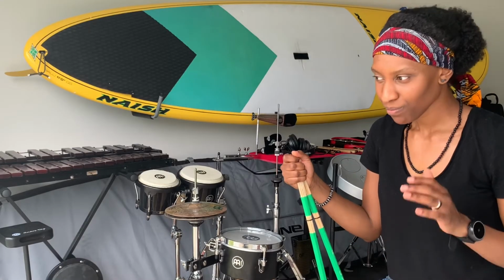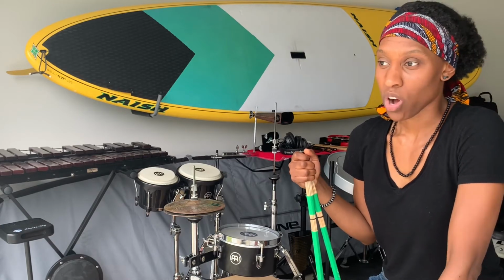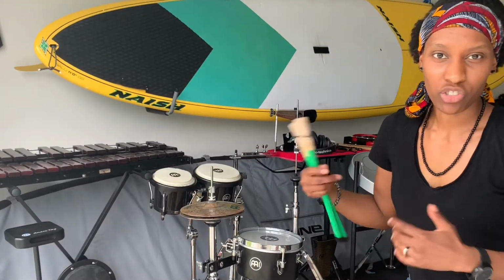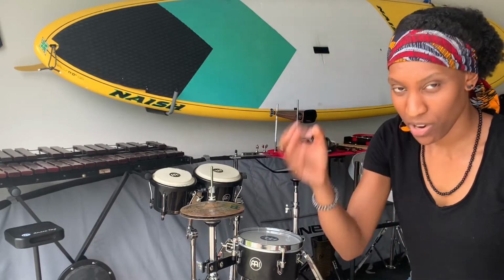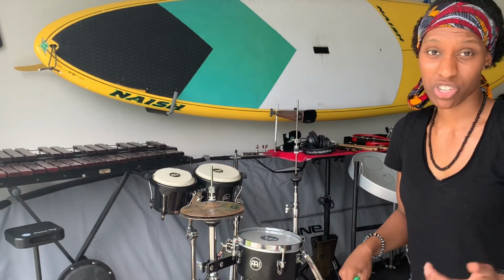So I learned that when I was a little kid in church, and I was just watching. The bass player knows what to do. Guitar player knows what to do. Piano keys, everyone knows what to do when the praise break shout music starts. Sometimes there's a click track.